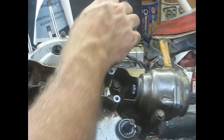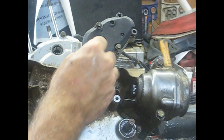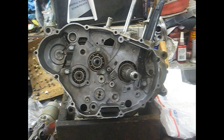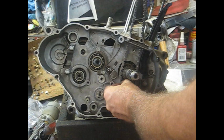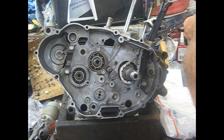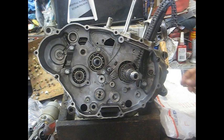Then we'll jump around to the other side and start on the clutches and gear reduction over there, which is going to be the next item we work on. Starting over here on the right side — I am going to replace the cam chain on this bike. We need to put that on first before we do any of the clutch work. Pretty simple — this is a new chain. Feed it through the top hole and stretch it around so it gets on the crank. It goes on the gears that are closest to the inside of the case. I normally put a piece of wire on it, twist it up, and it helps you be able to fish it through the holes in the head.